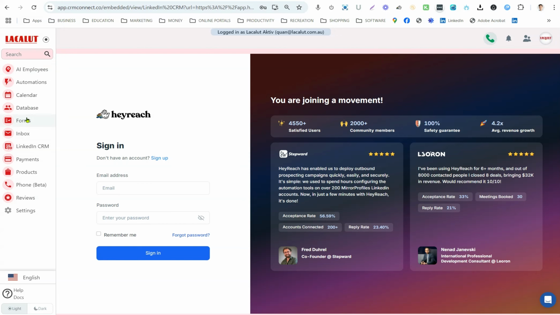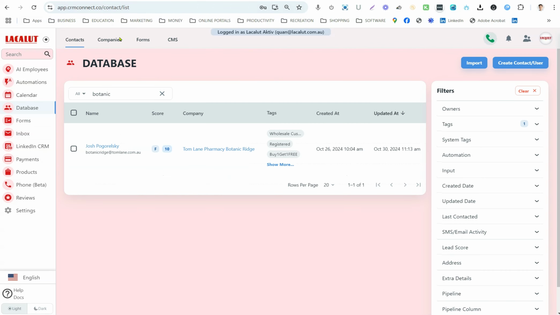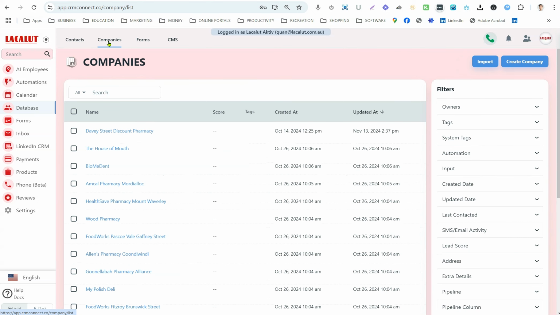Okay, so that's how easy it is to completely customize the left-hand side menu with shortcuts and third-party apps. What I'm going to do is I'm going to give you the actual URL of every single page. So if you want the company page, I'm just going to link and show you in the description that that's the actual URL that you need to use inside of your left-hand side menu. So I'll link all of these different URLs to all the different pages that we have inside of NexLvL to make it easy for you to just pick and choose which page you want to shortcut. And then for the third-party apps, that's quite easy. You know already how to do that.